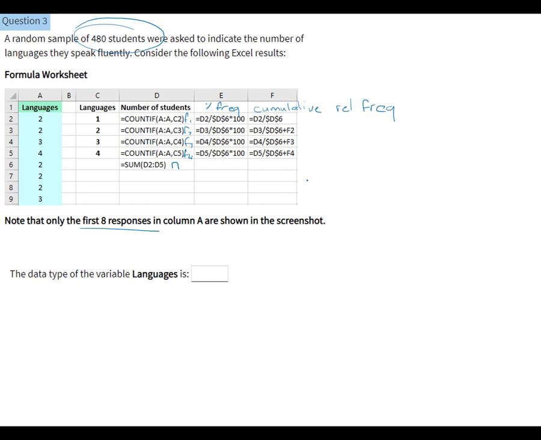So now that we know what's going on, we can go do our calculations. But first you had a question asking you about the data type. So data type in this case is quantitative. And please go check your spelling when you answer these questions. We cannot account for every possible spelling error that you guys can make beforehand, which might mean that something gets marked wrong. Please go check that you are spelling things correctly.